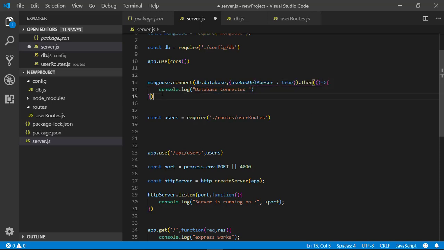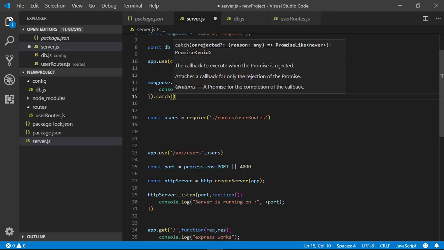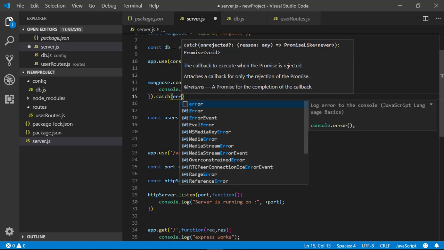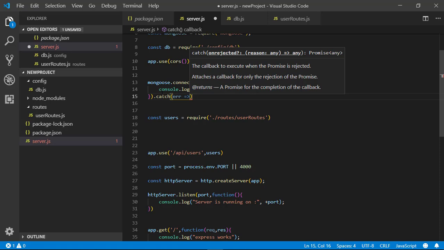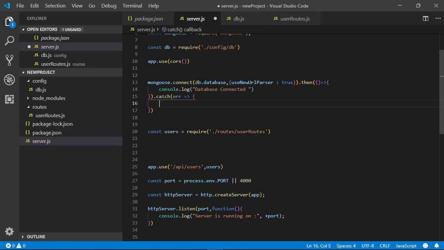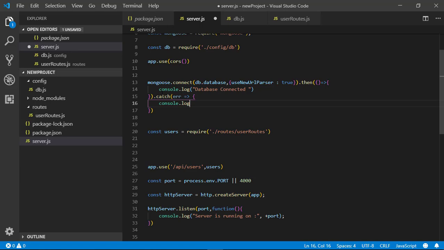And for the error, in this function console.log the error.